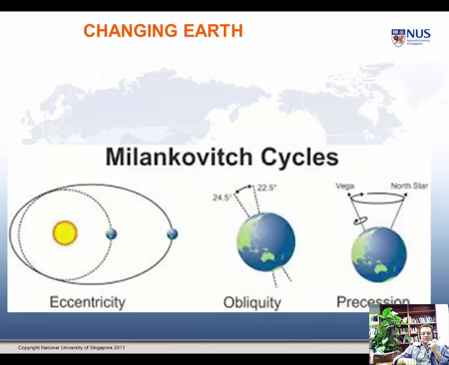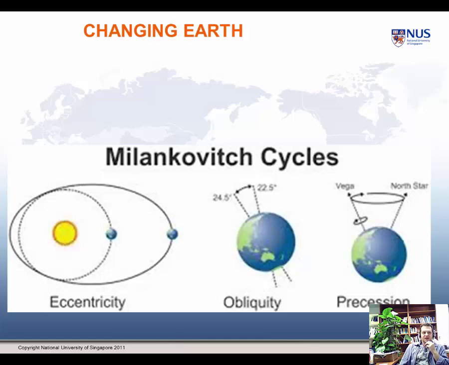Okay, so moving back effectively to the last lecture. You recall we looked at the different potential reasons for changing climate on the planet. And we came up with extraterrestrial reasons, and we came up with, if you like, local reasons. And this workshop actually involves both of those types of reason.